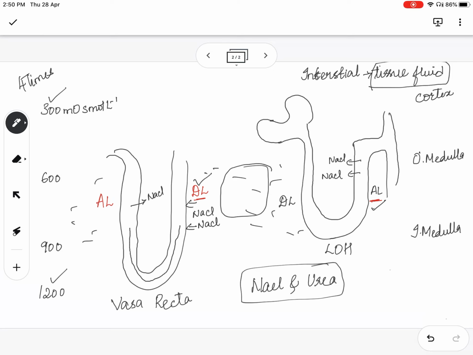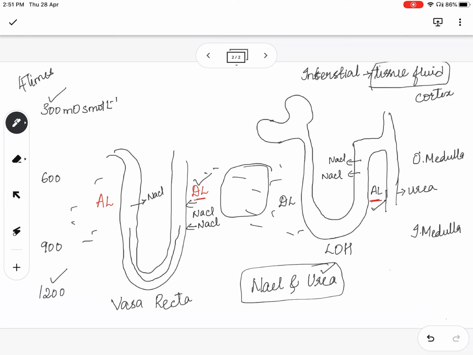Coming to the second solute, that is urea. Now what is this urea going to do? Urea here is added to the interstitial fluid itself. How is it going to come out? Through this collecting tubule, or collecting duct. Whatever percentage of the urea is present in the collecting duct, ultimately it will be excreted out. Later on, urea is going to re-enter the thin segment of the loop of Henle by diffusion. So it's like a repeat procedure which is going to happen.